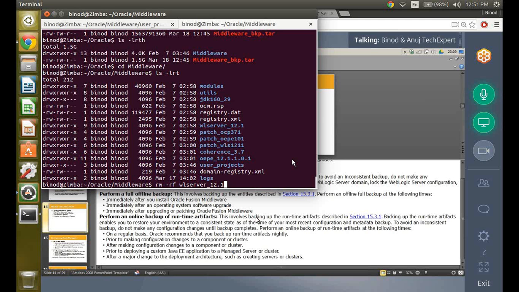So we use this only when we are 200% sure that we want to delete this. We'll never run it if we are not sure. If we are checking, then you can simply use the RM command. But here we are pretty sure that we have a backup, so we can do that. Okay. So do it, run it.